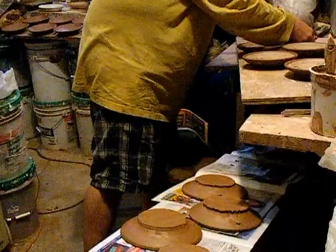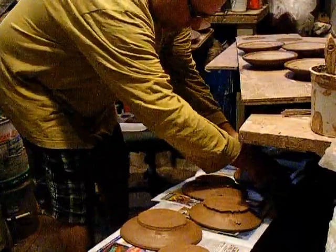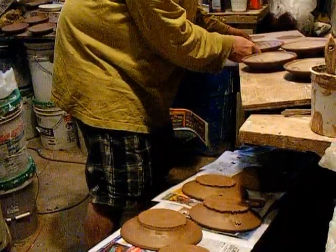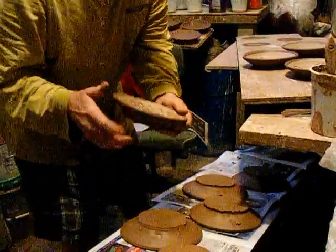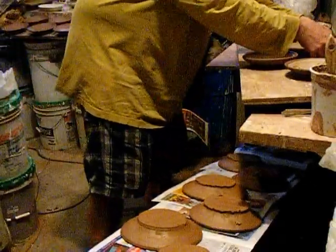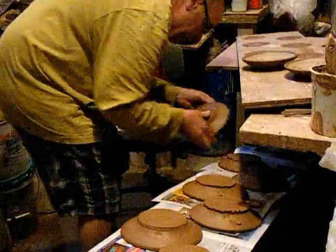Monitoring these in the middle of the night. They need to be flipped and turned to dry the other way because they were slid off the board or off the wheel with water. A large amount of water in the bottom has soaked up into them. And the tops are drying out, but not the bottom, so we need to trim them. So they need a flip.